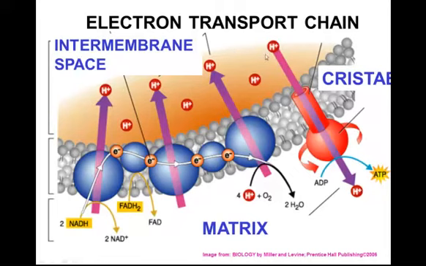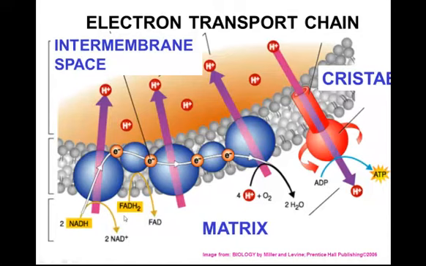And remember, ions don't like passing through membranes, but if we give them a tunnel to pass through, an ion channel, they can get back through the membrane. And remember, ATP synthase is our ion channel to allow those hydrogens back through the membrane, and the power of the hydrogens moving through ATP synthase is going to be used to charge up our ADP into ATP, and our carriers now are going to supply the electrons to make that happen.